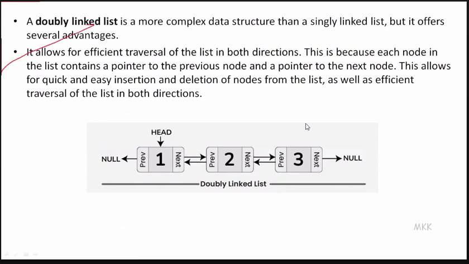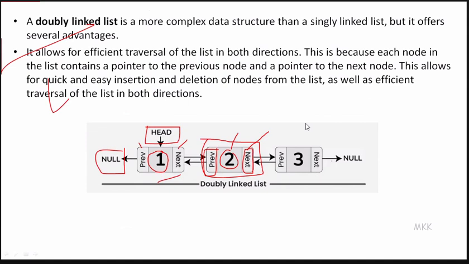If we take this head node, initially it is null. As we are starting from here, the first node contains three parts: one is the data field, another is the next reference field, and another is the previous reference field. If you take node 2, it contains the data field and the next reference address, which says which node has to be connected. With the help of the pointer, we can find that node, and the previous reference field contains the previous address. In such a way, the double linked list also ends with a null next reference field. If the next reference field is null, it can understand that here the double linked list ends.